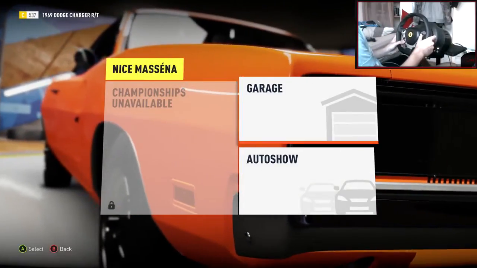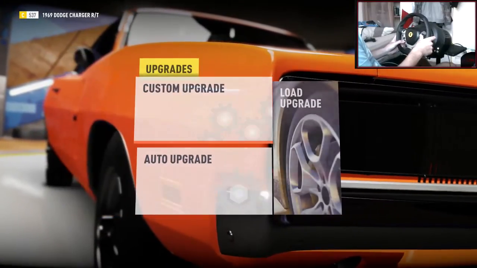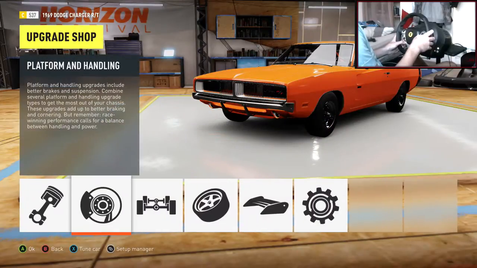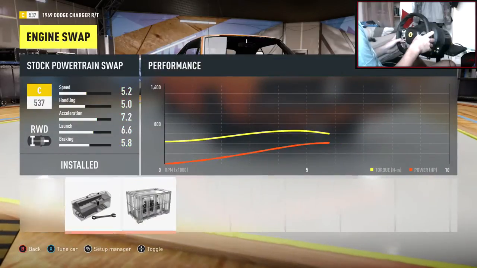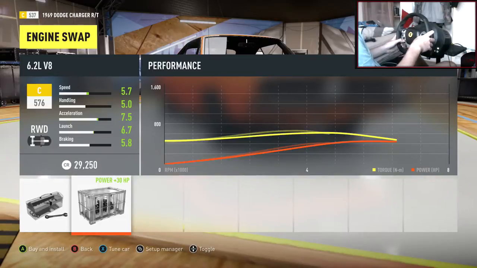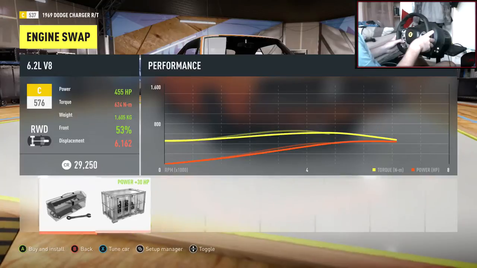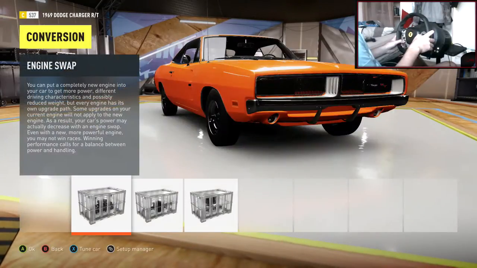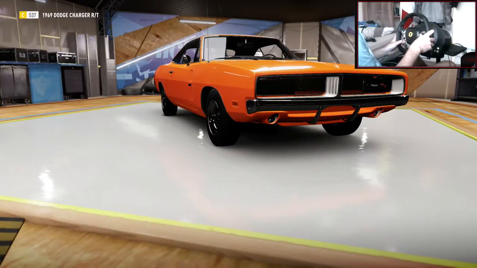Okay, so we're in the garage. Let's go garage, and then upgrades. I don't know what we're doing to my ride today, even I don't know. Okay, conversion, engine swap. Let's see what they got. I think I'm going to stick with the stock, but there is a 6.2 litre V8, which is a bit insane, not going to lie. That puts it to 455 horsepower, but there's no point, really. This one gets 425 anyway. All-wheel drive, don't need that.